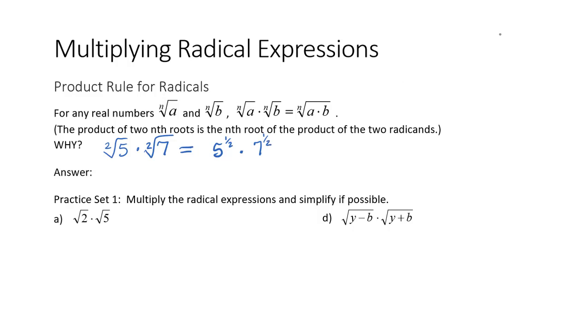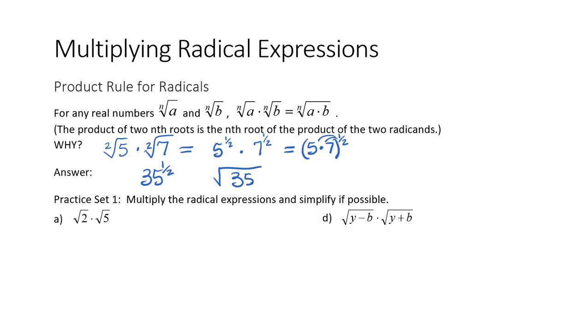Now notice their bases don't match. This is fine because what we're saying is that the bases are different factors. 5 times 7 raised to the 1/2 is a power rule, and you can distribute back to 5 and to 7. So this rule works for the radicals as well. So we could say that 35 raised to the 1/2 is equivalent, or just the square root of 35.